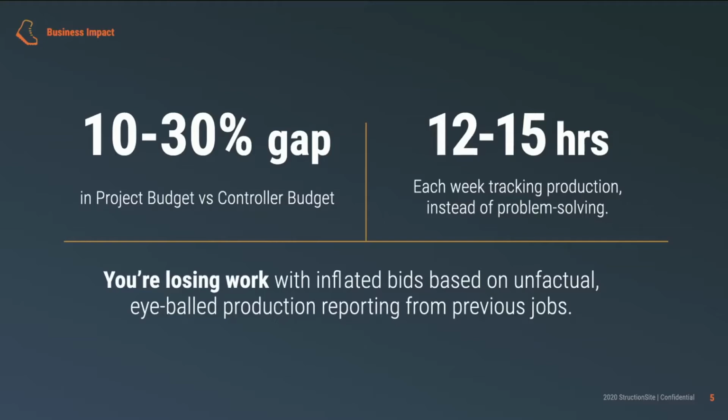And what that translates to is you're losing work with inflated bids based on unfactual or eyeballed production reporting from previous jobs. Some companies do a great job tracking production and they have their productivity rates in the office. But again, you're using collected information from each individual team that may have variations, and building that consistent data platform across all of your projects is going to help, whether it be your estimating or pre-construction team, be able to use that information to make better estimates moving forward.